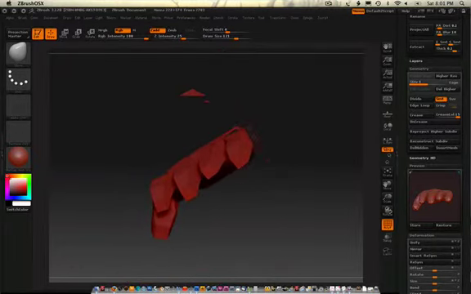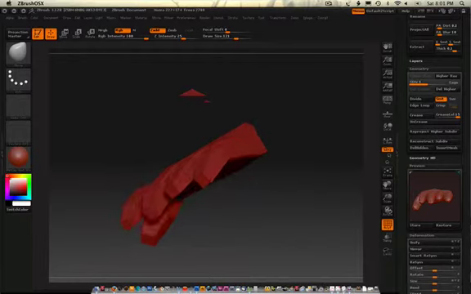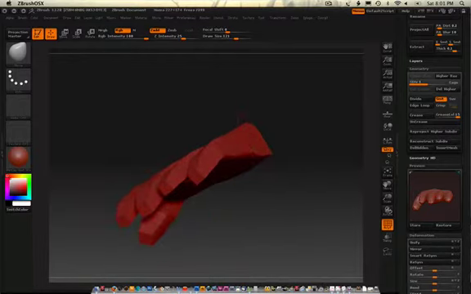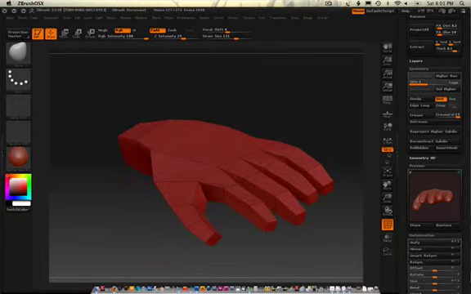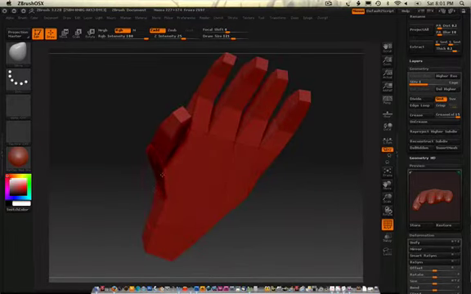Start to look at the side of forms too. If I'm looking down this mesh, I can see that there is a nice transition all the way down it. If you start looking on the outside of your forms a lot, seeing the outline of things really does help when you sculpt. And keep switching angles too.